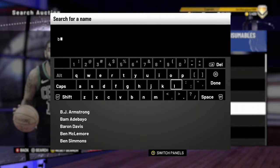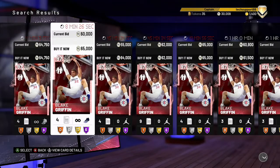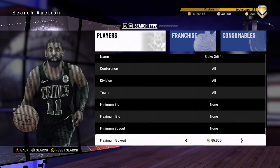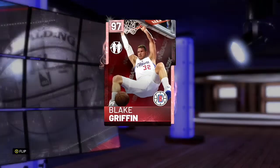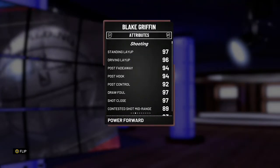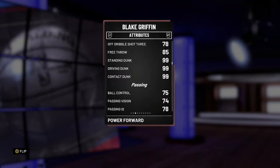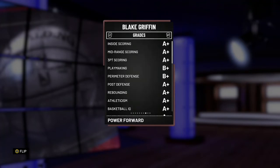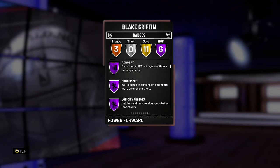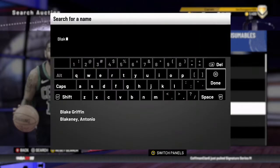Our next card is going to be an older anniversary card, and it's going to be Blake Griffin. So he goes for really cheap now. I remember he used to be so expensive. He was barely even a buy now. He is 50k now, believe it or not. He has one of the best dunk animations in this game. He can shoot the 3. He can defend. I mean, he can literally do everything. Passing is okay, but you don't really expect him to be a good passer. So if we take a look at his badges here: Relentless Finisher, Pick and Roller, Post Rider, the most important one. And you could even add a Gold Limitless Range to him, and he'll shoot really well for you.